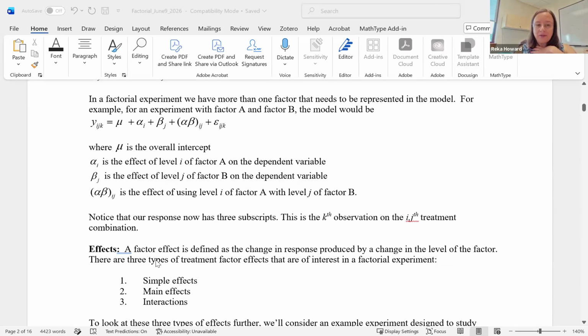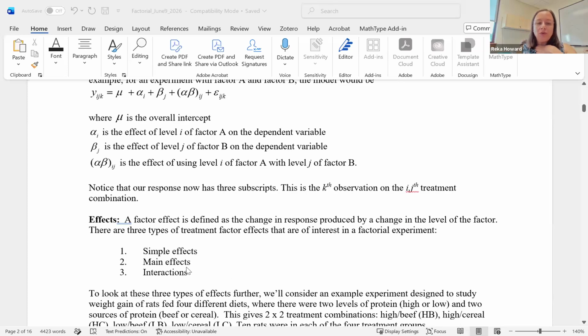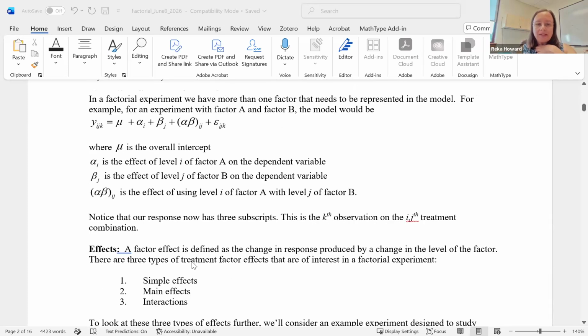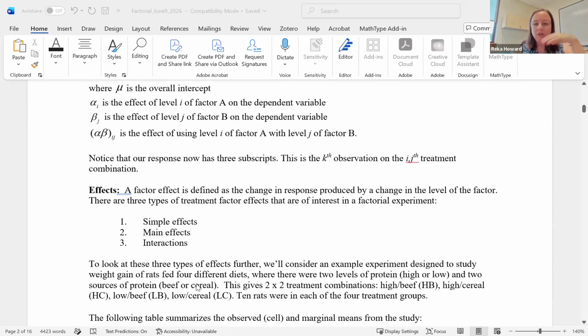I mentioned yesterday that it's very important to talk about simple effects, main effects, and interaction effects when we talk about factorial design. And I will talk about these in a little more detail than yesterday to emphasize the importance. So we need to first look at what these three effects are. We will use this little example. I didn't even include data or code. I just included some program outputs. So I will describe what's what, but let's just focus on the example.